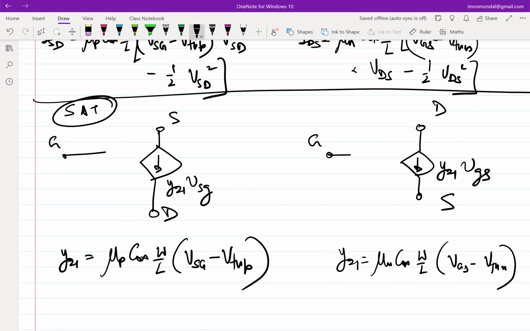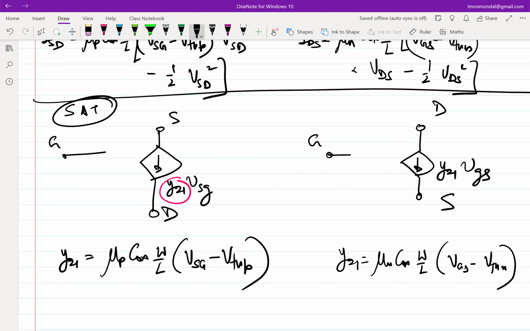Now, a couple of jargons. This Y21 is essentially the Y21 of the MOSFET, right? But the nomenclature Y21 can be confusing, because when we say Y21, we normally refer to Y21 of a two-port network. A MOSFET can be part of a bigger two-port network, and then I always have to write Y21 of this MOSFET, Y21 of that MOSFET. That is clunky to write. So people said we don't have to write Y21, it's a nomenclature issue. We'll simply call it transconductance or GM, right?